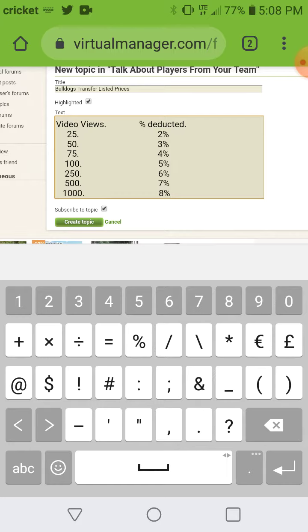Then 75 to 99, 100 to 249, 250 to 499, 500 to 999. And then if I somehow get over 1,000, it'll be 1,000 to 2,499. So this is every season.